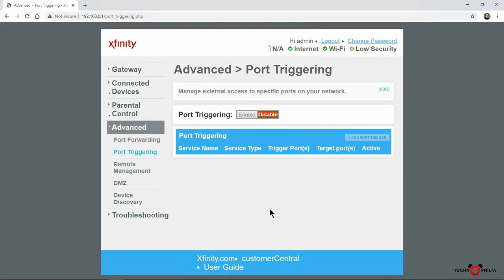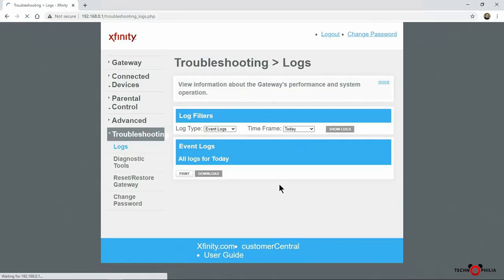And in a Comcast gateway, as you see here, it's typically used to improve online gaming and online chat applications, but it could have a port trigger for VPN here as well that could be causing a problem. If you see any enabled, you can go ahead and remove them from either port forwarding or port triggering. I like to also go to Troubleshooting and click on Show Logs to show any logs that have happened that might give you a clue as to why your VPN connection may be timing out or having problems connecting.